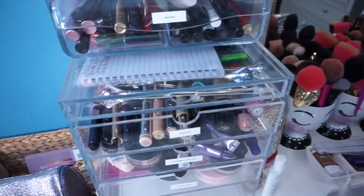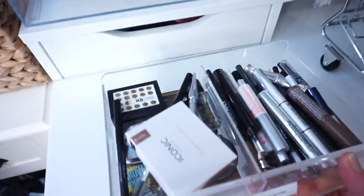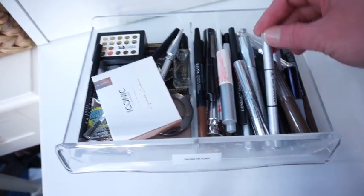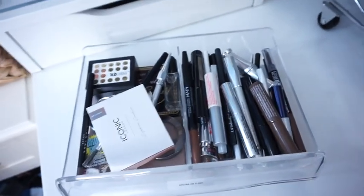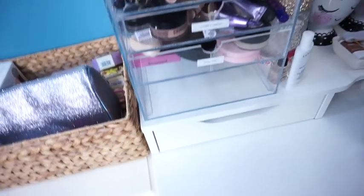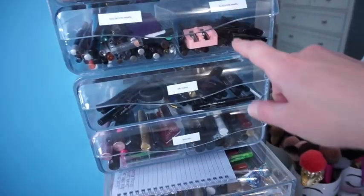And then for brows, pull it down here. Oops, sorry guys. So for brows, let's do the IT Cosmetics Brow Power. So we'll use that one this week. Oops, I'm dropping them all over my desk. Okay, that is it. So I have everything shopped. We have shopped all of the drawers. We are ready to go.